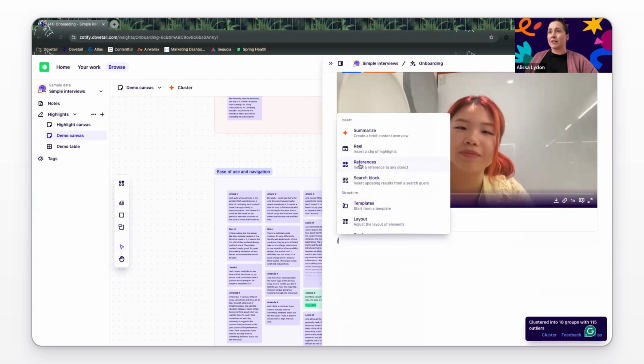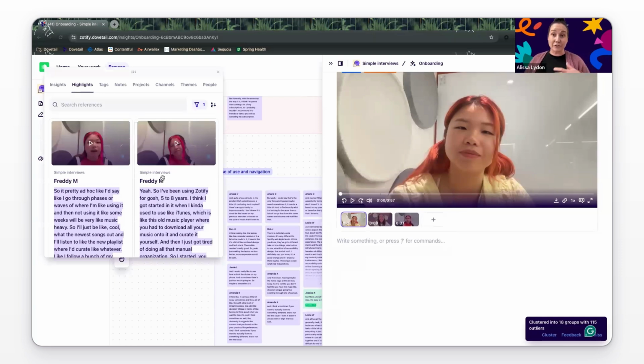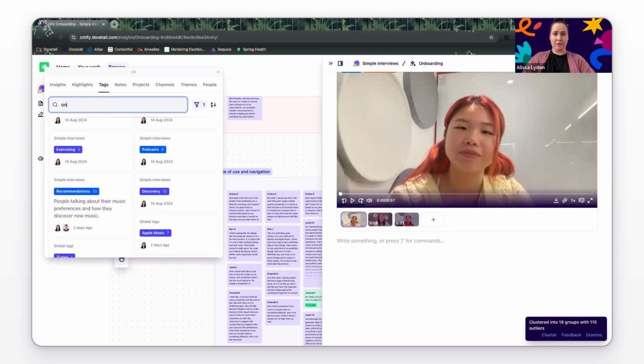But what I want to show here are the references, right? And this is where, if my organization is using global tags, I can start to look across the workspace and find other tidbits of information that exist in other projects to pull into this insight. So if I go over to tags, for example, let's see if I have one on onboarding.